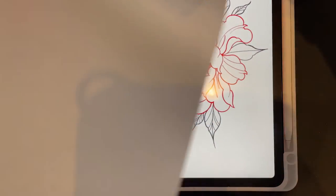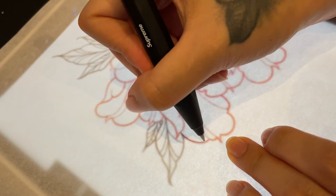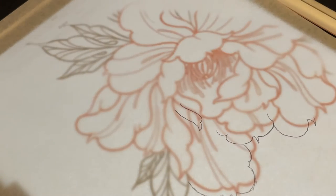As you're tracing, don't mind the small squiggles, jags, or imperfections — this is just a draft. It'll sometimes move, which is why we need to screenshot, because when you just pinch the photo it'll go back to its regular size. You can move the iPad around for convenience and comfort while tracing.